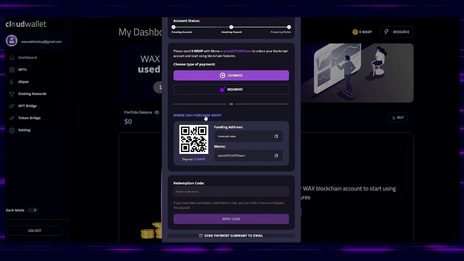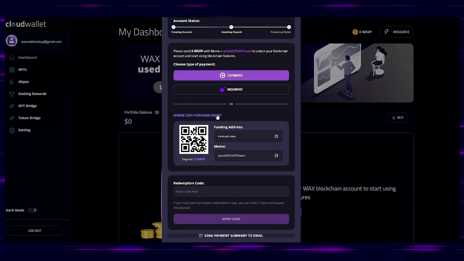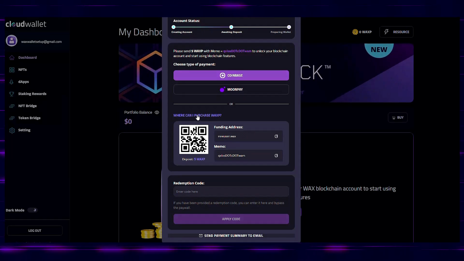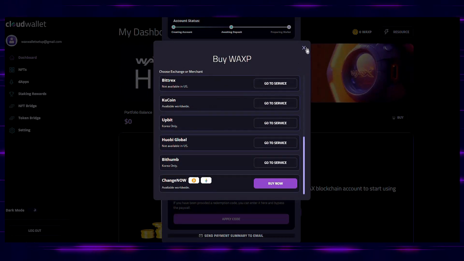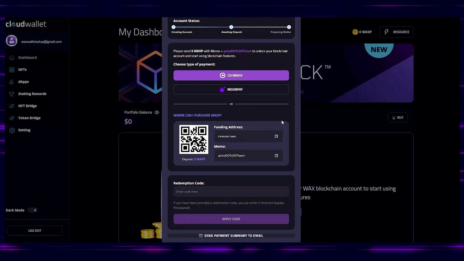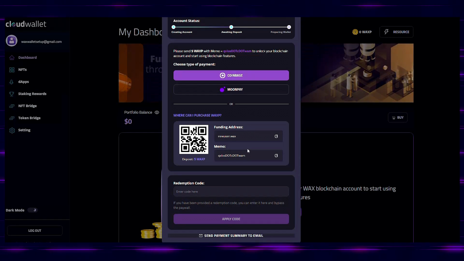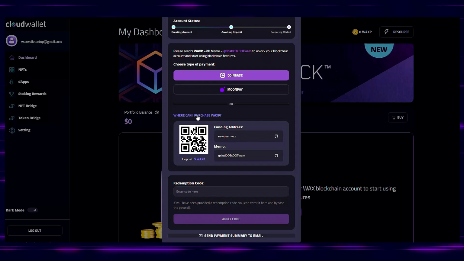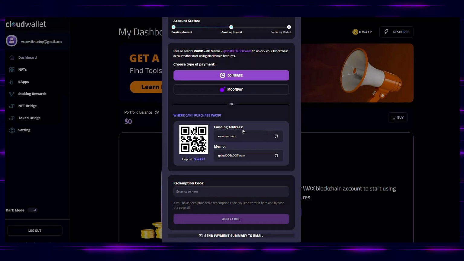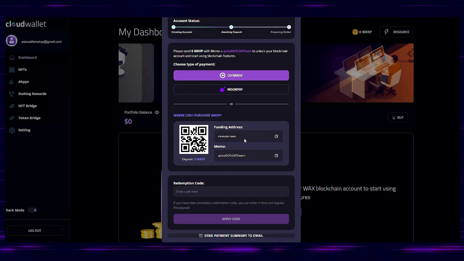So one other method you can use is an exchange. You can do that right here. Though Coinbase and MoonPay are set up to be the simplest and most streamlined, an exchange is also an option. So if you already have an account set up at an exchange where you can get yourself WAX tokens, you can use that. You need to make sure you're putting in this address and this memo. This is where you will send your WAX when you are activating your wallet. After your wallet is activated, you will get your own wallet address. If you send more than $5 from the exchange, it's going to take that five to activate the wallet, and then the additional tokens will be in your wallet after it's activated.